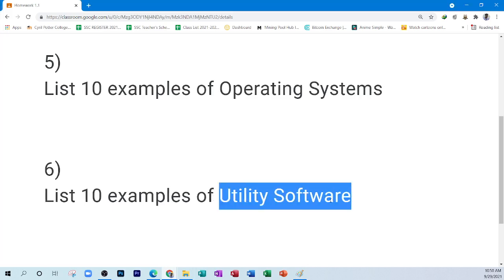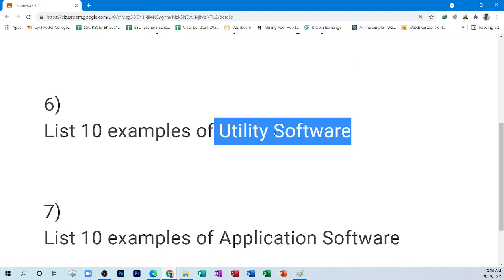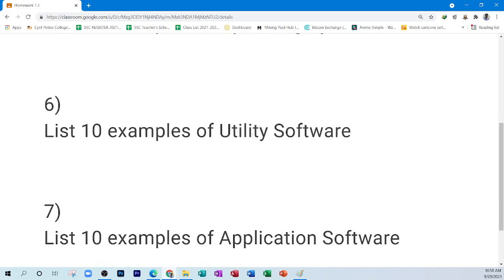I realized I should have broken down this utility software. I was supposed to ask for what are examples of antivirus, backup software and recovery software. That was supposed to be the question. Alright.